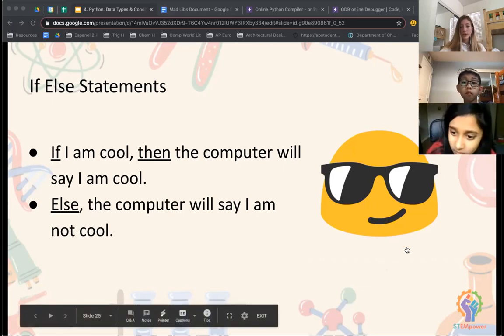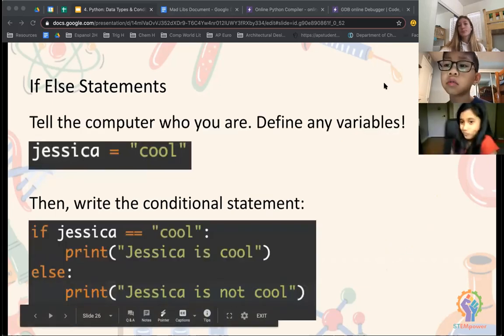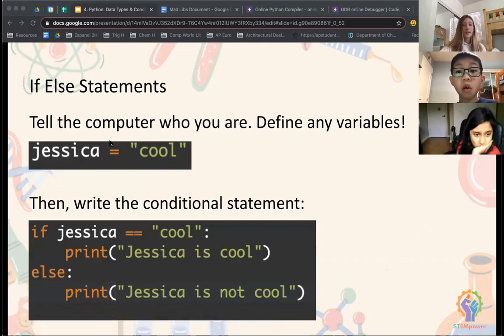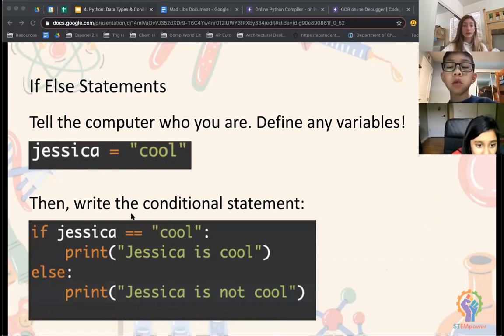So how do we use this when writing code? Here is an example. First, you start off by defining the variable which you are going to use. In this example, we have Jessica equals "cool." Then we write the conditional statement. If Jessica equals cool, and a side note, I cannot emphasize this enough: when writing conditional statements, you need to put a double equals sign, as you can see here.